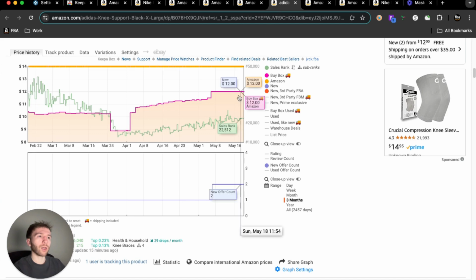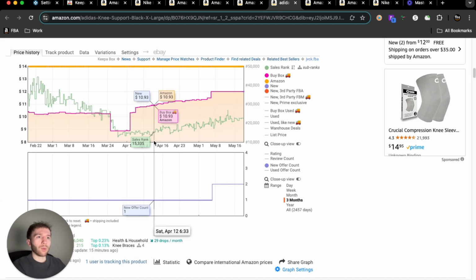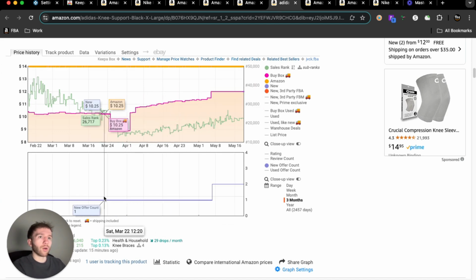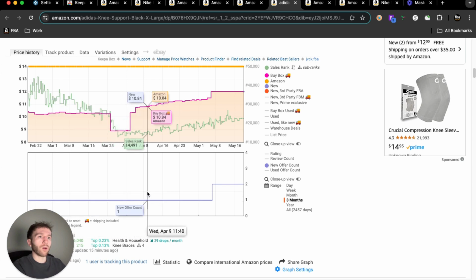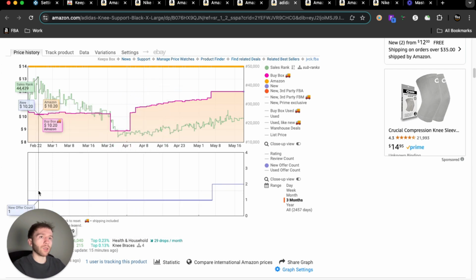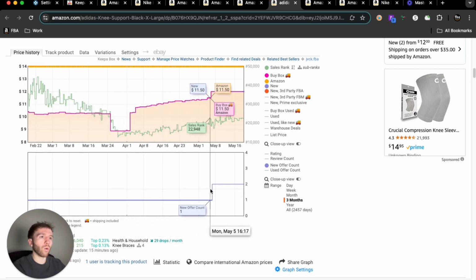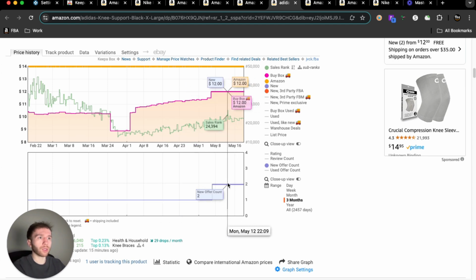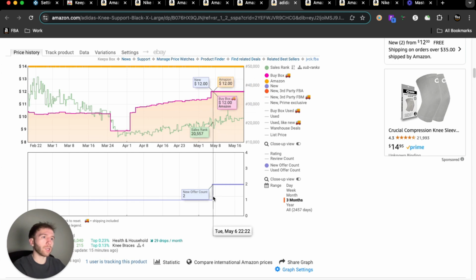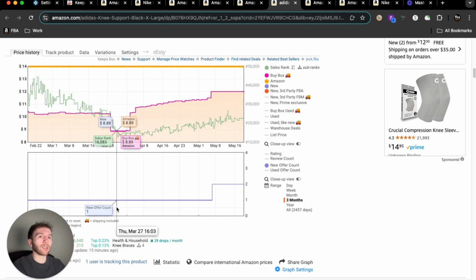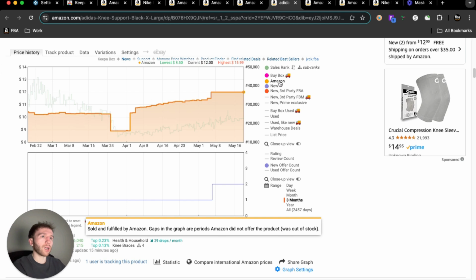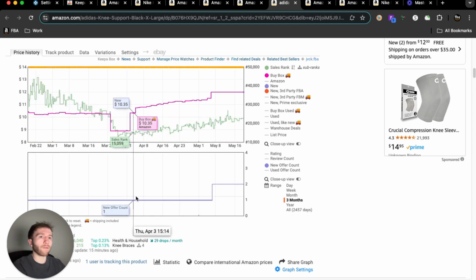The next one is also an Amazon product, but this was more to show an offer count that you're going to want to stay away from. If you see something like this where it's consistent, just one across the board, or just not moving at all, like this second person came in and they still haven't sold out, even though it's only been a couple days, maybe a week or so. This is just not selling. If Amazon wasn't in stock on here and you saw this, it's definitely not selling.